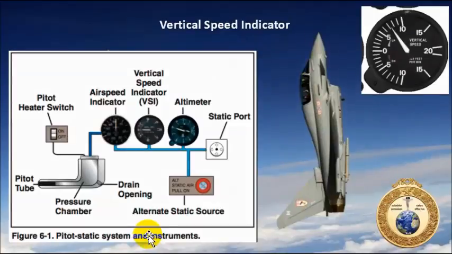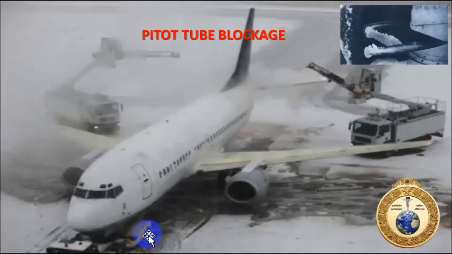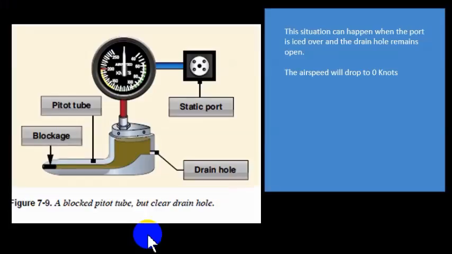We talked about the vertical speed indicator. We're going to flow down, and we're going to talk about blockage. Now, in the case of our Pitot tube, we're back here at our Pitot tube, and again, our airspeed indicator is driven by the Pitot static system. So the Pitot tube's feeding it, and the static system's feeding it. That is the only instrument that takes both. Alright, if we block the ram air hole, but the drain hole is open, the airspeed's going to drop to 0.